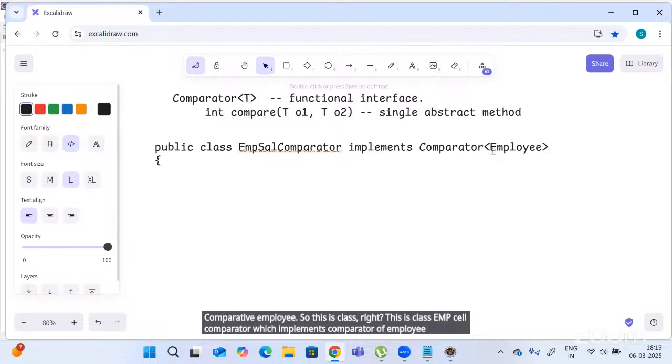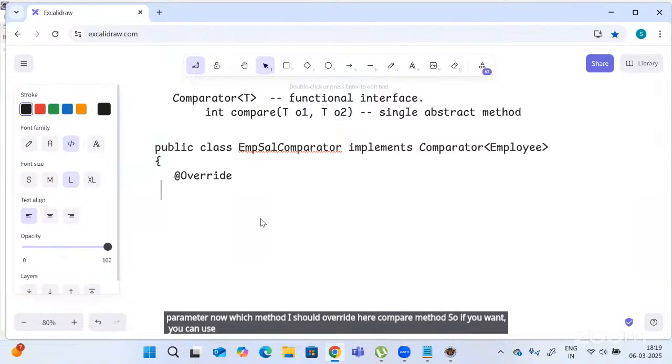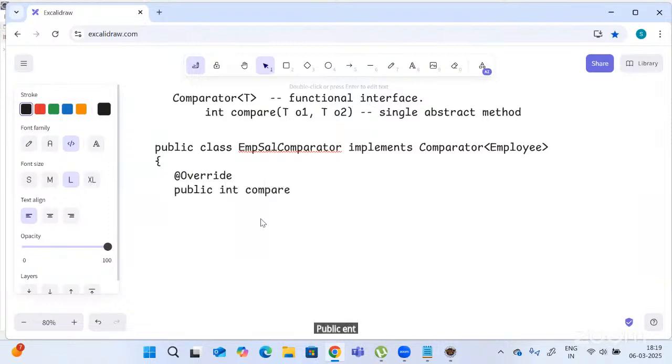I told you this is a type parameter. Now, which method should I override here? The compare method. If you want, you can use the annotation @Override, public int compare. And what is the type parameter? Employee. Let's say Employee o1, Employee o2.